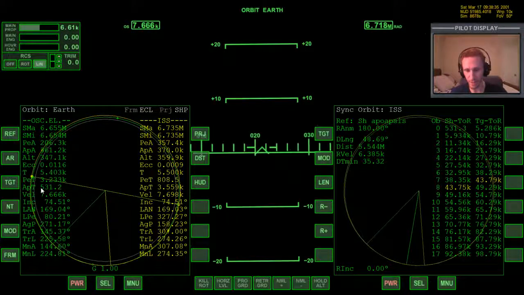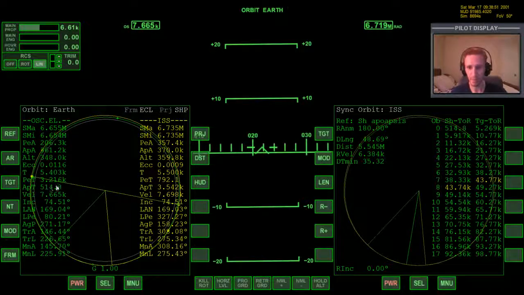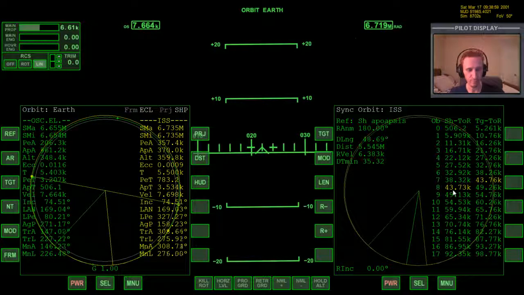We're coming up to apoapsis here. We're only 500 seconds out. Let's come back to real time for a minute and figure out which way we're going to have to burn. According to this column, we're going to arrive at this point in 43,730 seconds. The ISS is going to arrive at that point in 43,760 seconds.